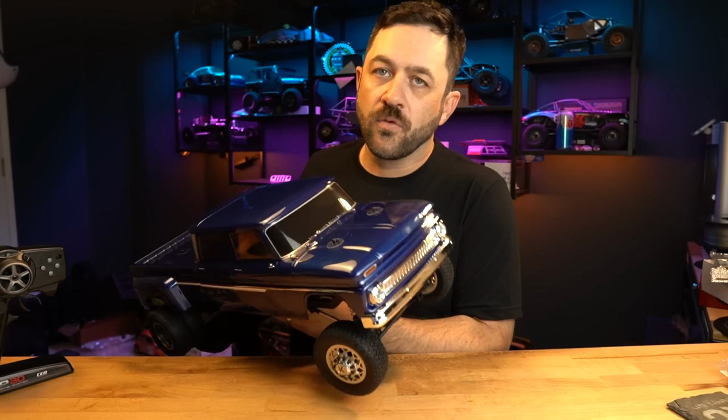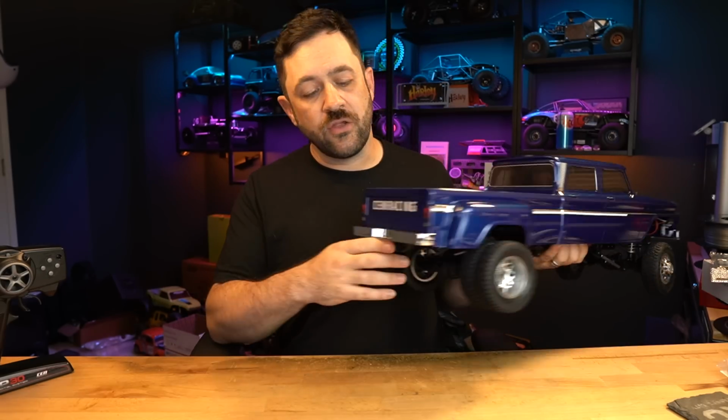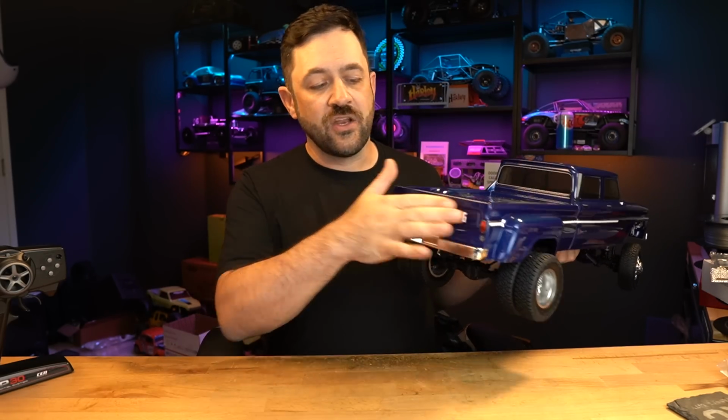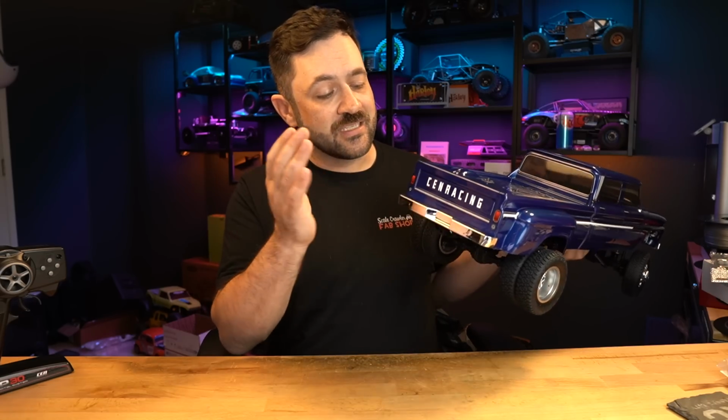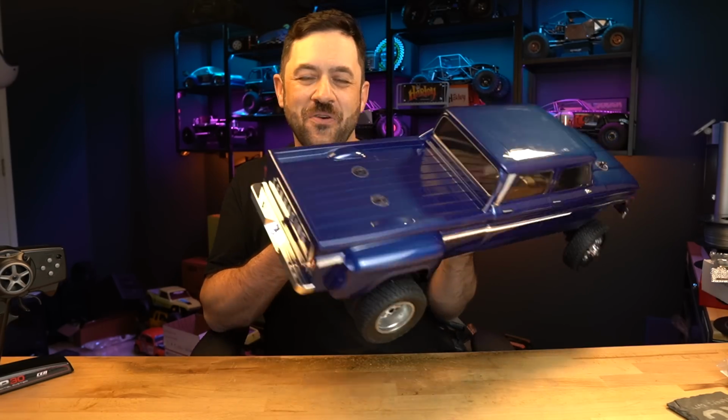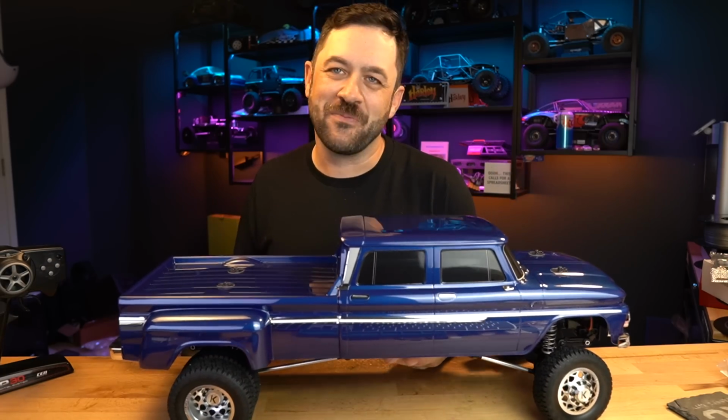Looks pretty decent. The rear, slightly different story. You do have a chrome molded bumper back there, but no LEDs and no additional details other than just the stickers that say CEN Racing. That may initially make you think that it says something different, but it doesn't. CEN Racing, that's all this is. This has no other affiliation to another motor vehicle company.